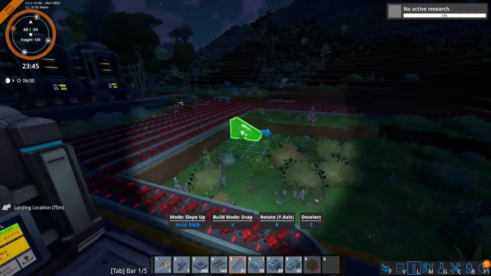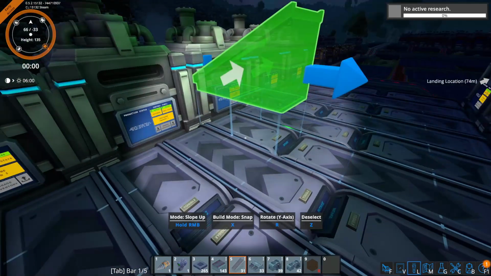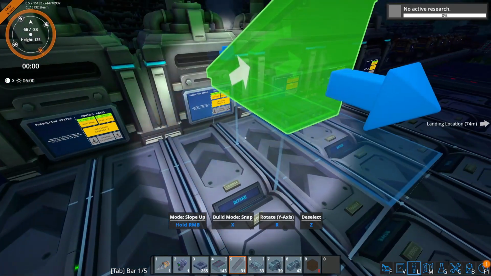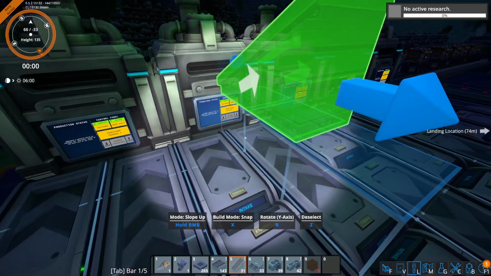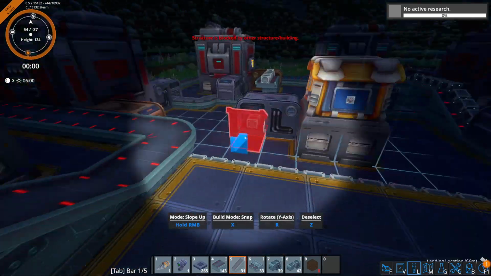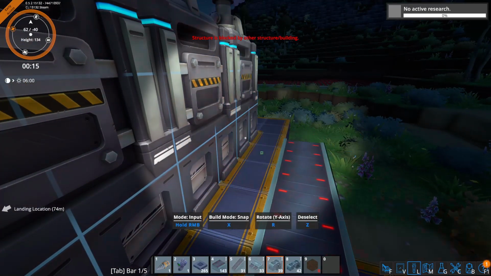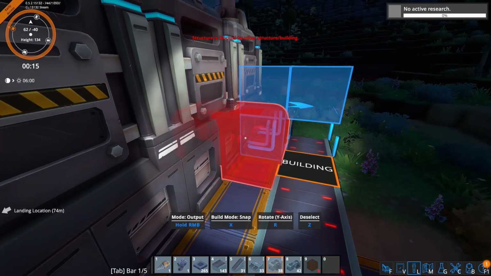And hopefully this one line can keep up with the, because it only needs two. But it's going to be kind of slow regardless, simply because steel does take quite a bit longer to smelt. All right, so now we can set up our outputs. So it's there.